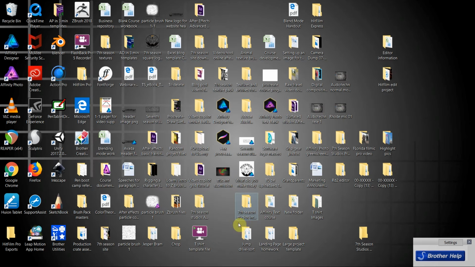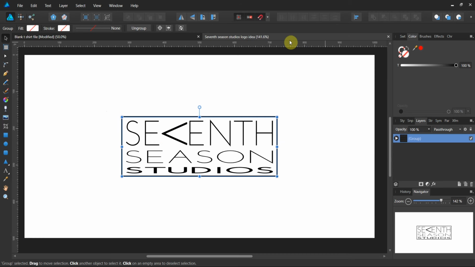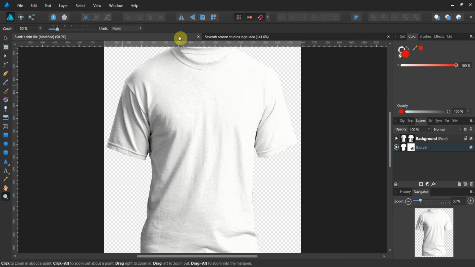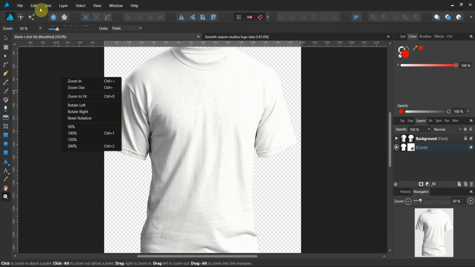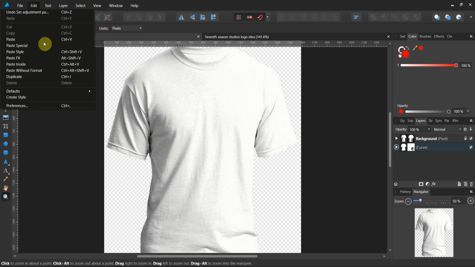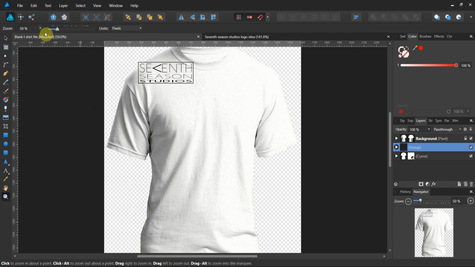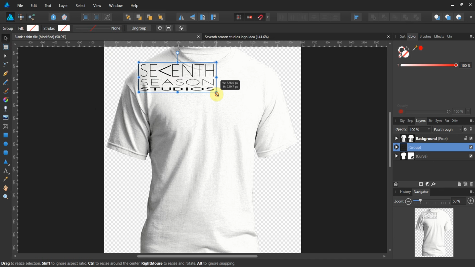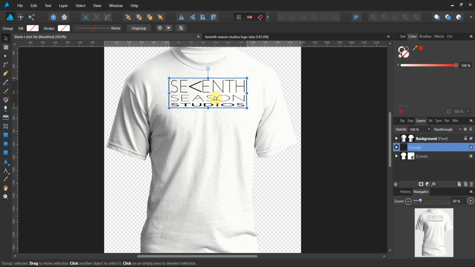And now we're going to bring it in to this document, and we're going to paste. All right, now we've got this in here. Now we're going to blow this up a little bit until we've got it where we want it. And now we can position this really anywhere we want it.